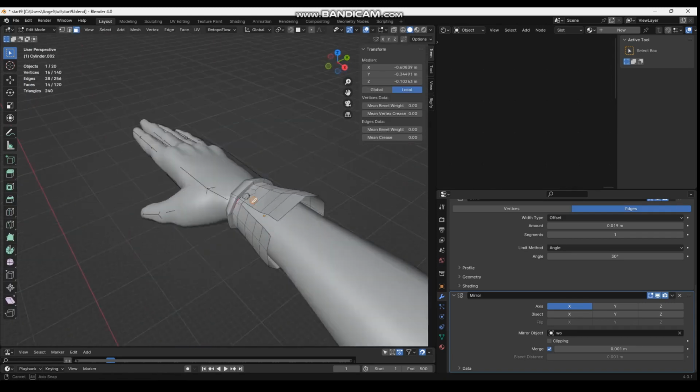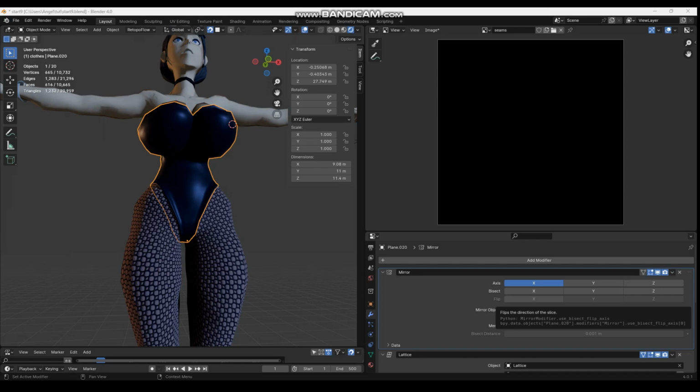So there's one last thing that I want to cover in this video, and that is how to add seams. Now, 3D might have trained you to think of seams as a bad thing, but seams are actually really useful for adding realism to a piece of clothing. Anyway, at least in my case, I want some seams, so let's see how we can add some.